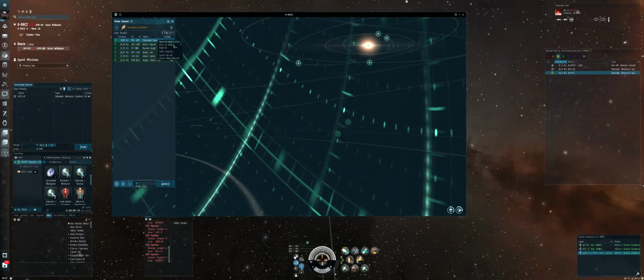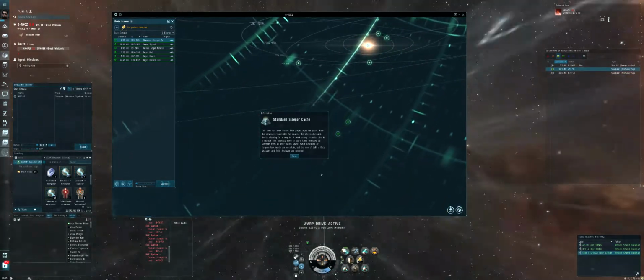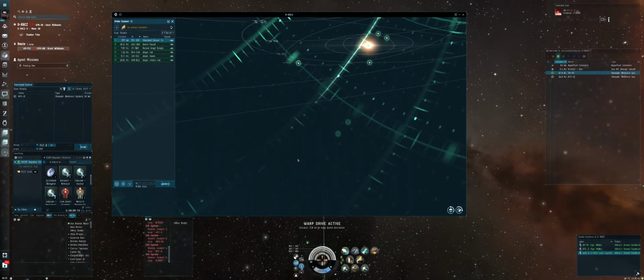Hello, I am going to show you today how I run standard sleeper caches. This is a bit new for me. I just had success today and I wanted to share it. My ship is a Stiletto. It's the same one I use for normal exploration.